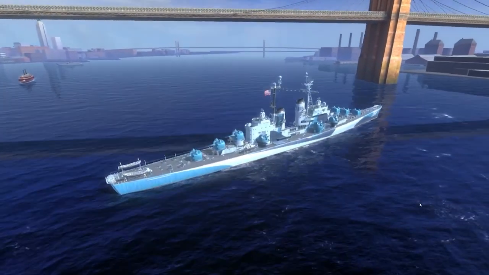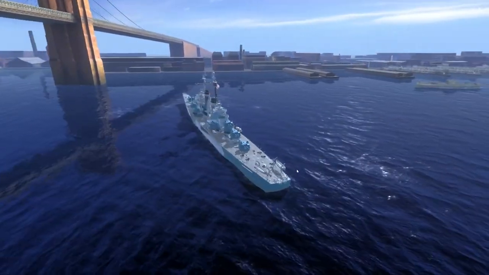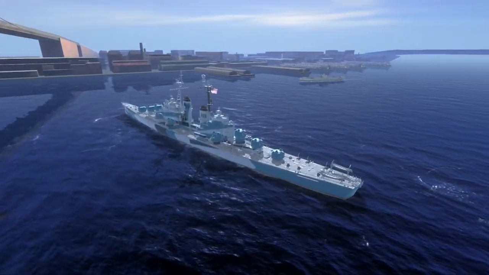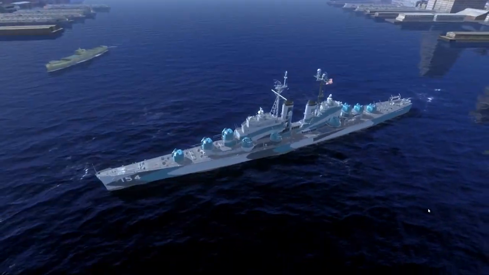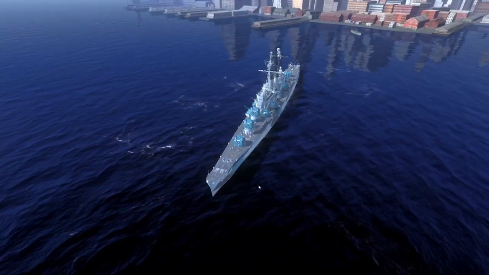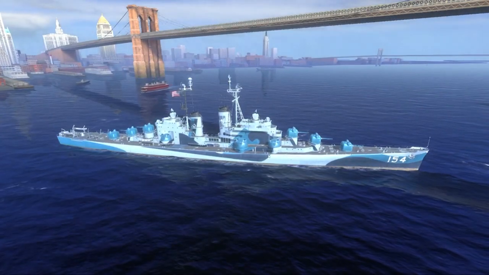The Austin features 12 127mm guns, and you get SAP instead of AP, so you have SAP and HE. Along with that, you get a bunch of consumables, great AA, and great torpedoes as well. These are Fletcher torpedoes, and they have a 9 kilometer range, so they're very good against BBs.